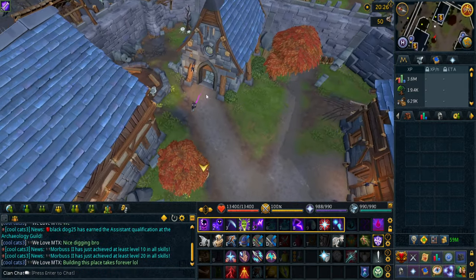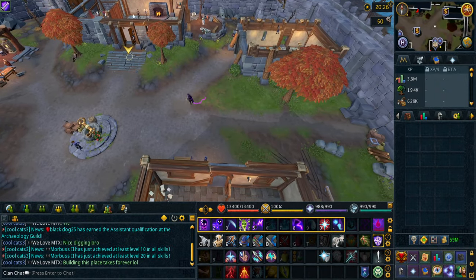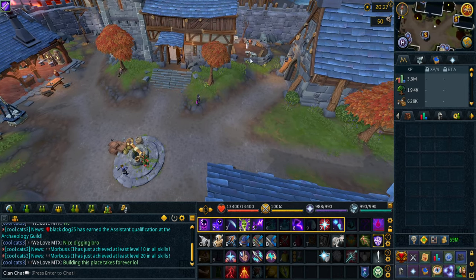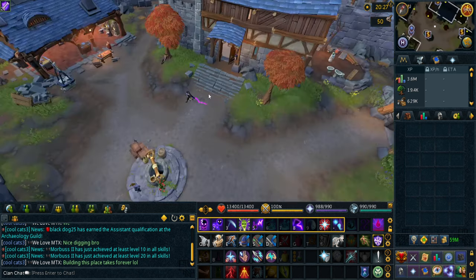So we've got that tier 1, that tier 1, the rested XP place tier 1, the workshop tier 3, and then the kitchen, I believe, is what we unlock when we do the next quest, and I have no idea what this building is at the minute.